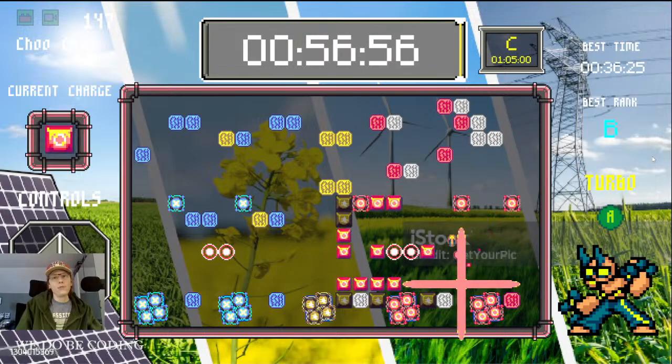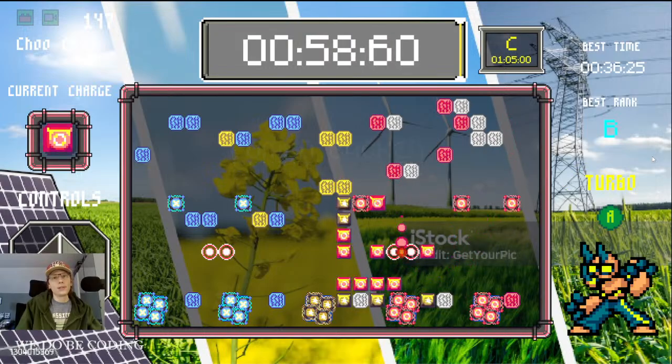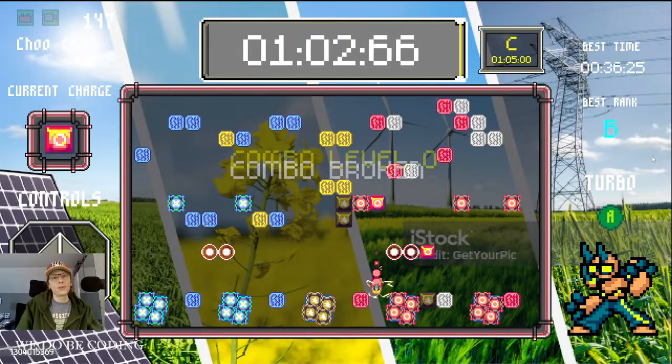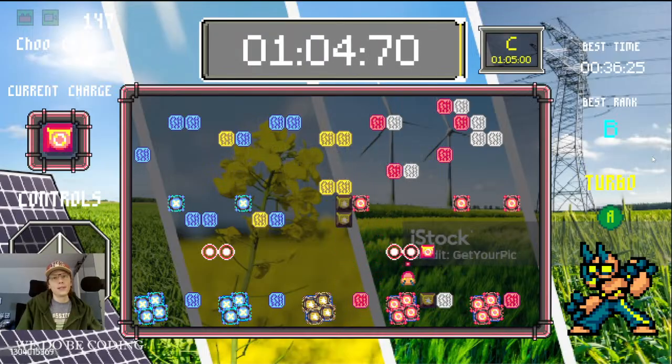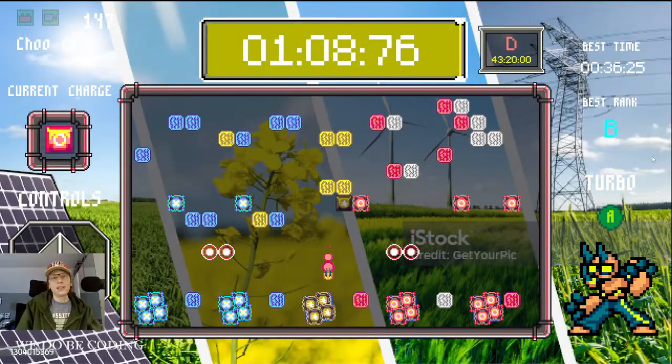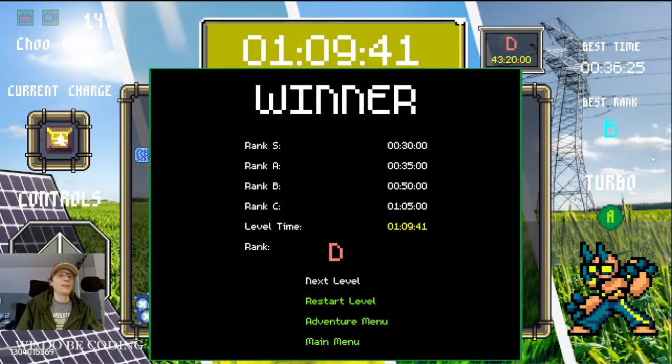So UI in video games takes more time than I anticipated when I first started developing. Sometimes you're like, oh, it's just UI. It's easy. Well, not really. So here we go. Very simple selection.